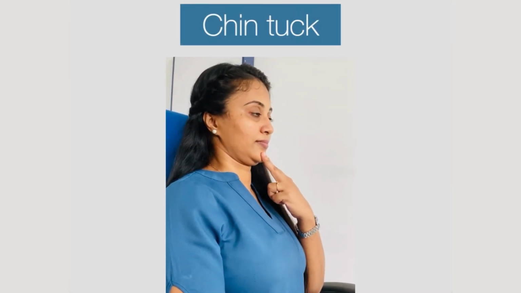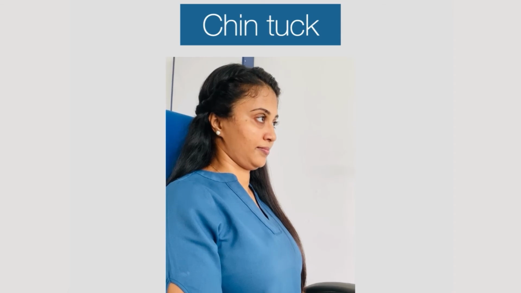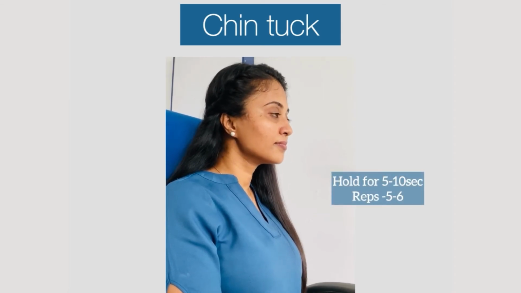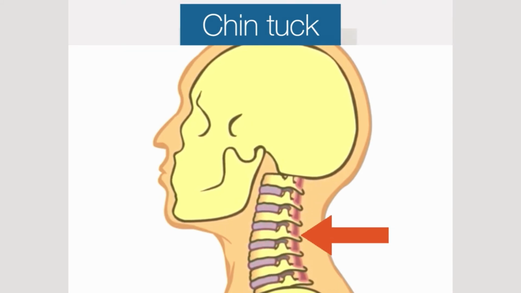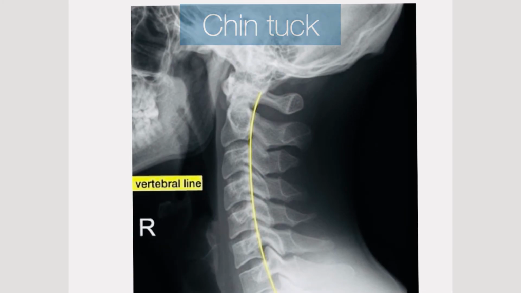Apart from the cervical strengthening exercises, there is another way to manage the symptoms, which is to recreate the cervical curve. There are muscles in the cervical spine that maintain the cervical curve. If you are able to strengthen those muscles, you can develop the cervical curve gradually, which can eventually reduce your symptoms. To improve the cervical curvature, you can do an exercise called chin tuck. Here, you tuck your chin, making a double chin. A few muscles at the front start to work, which pull your spine forward and recreate your cervical curve.